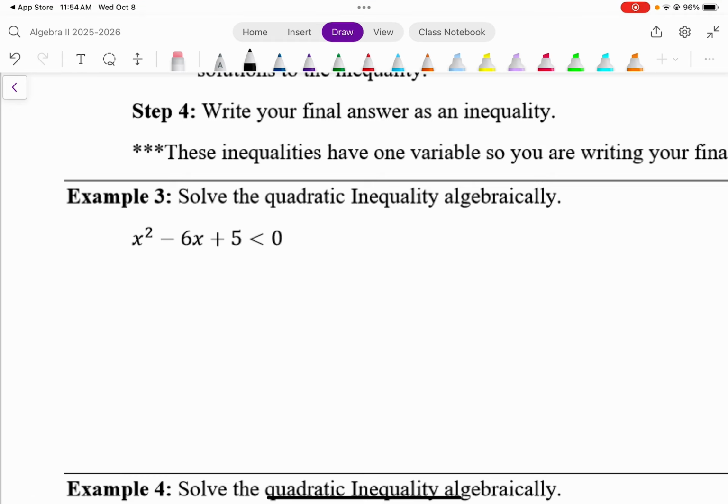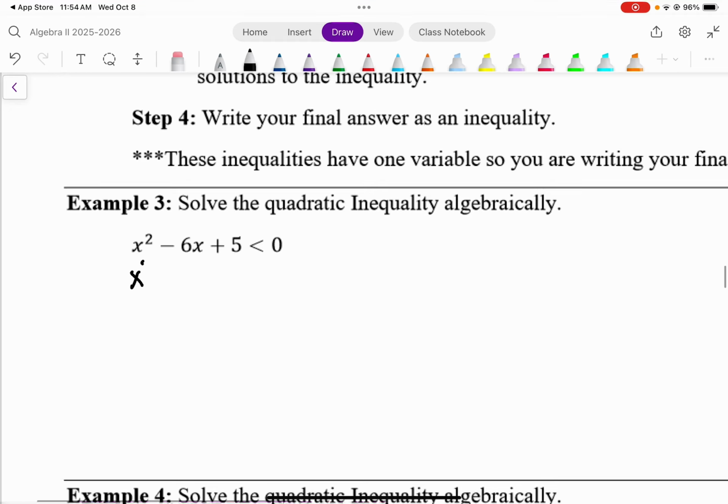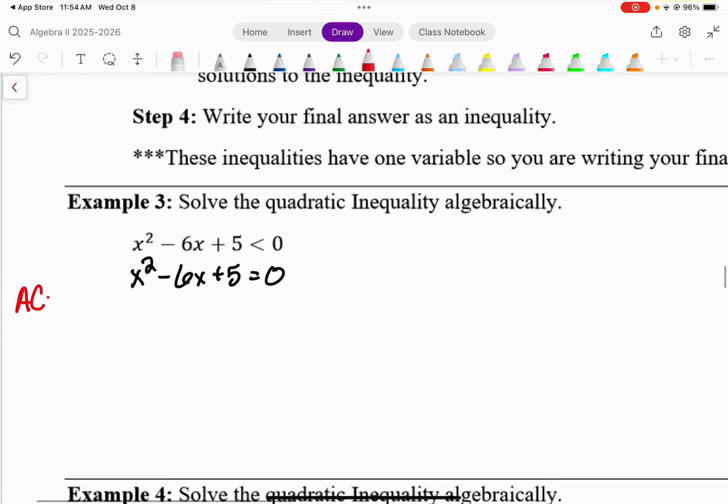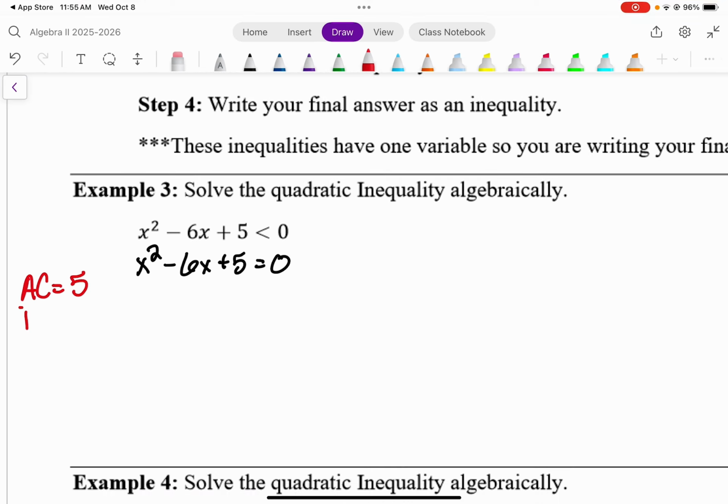We're going to start by solving to figure out what x equals if this was just an equation instead of an inequality. So I'm going to check, can I factor this? I'm going to figure out AC: A is 1, C is 5, multiply those together to get 5, and B equals -6. So we're going to find two numbers that multiply to 5 but add to -6. The only numbers that multiply to 5 are 1 and 5, but it has to multiply to be positive, so they could both be positive or both be negative. And the only pair that adds to -6 would be the second one.